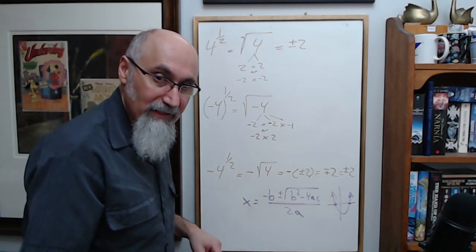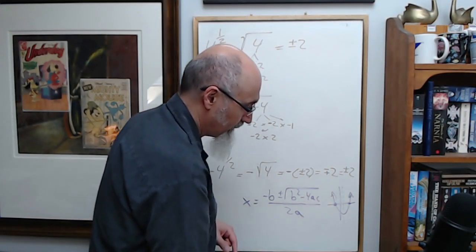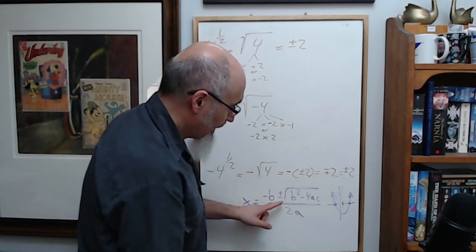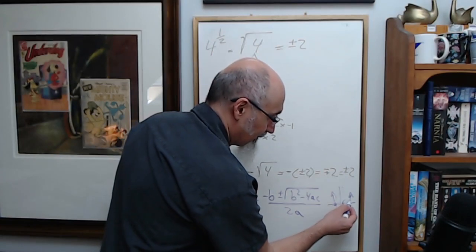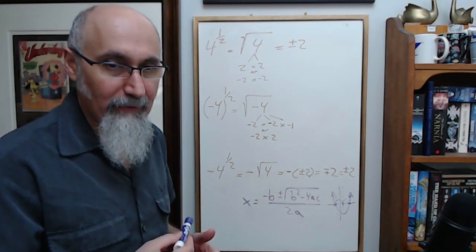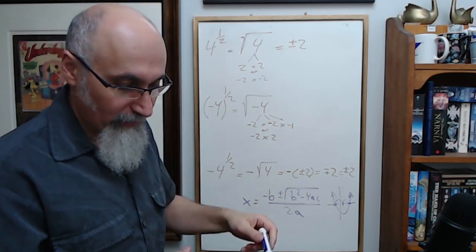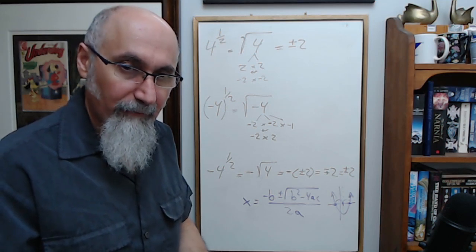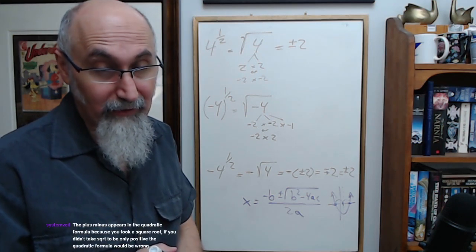And the plus and minus plays like this. This is the axis of symmetry for a quadratic equation, right? Negative b over 2a is your axis of symmetry, and plus square root of b squared minus 4ac over 2a is this distance here, and minus is this distance here. It gives you both directions, right? The plus and minus is important. They just don't tell people how important it is until later on, which is unfortunate. They should be teaching this in grade 8 and 9, and people should know it well in grade 10.